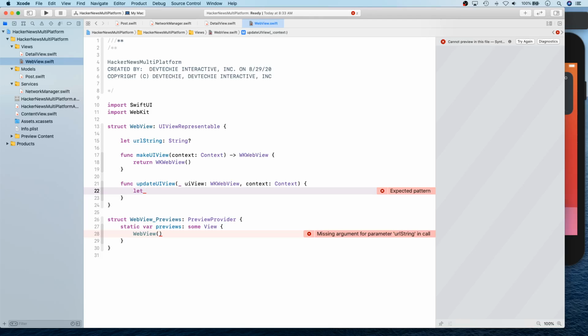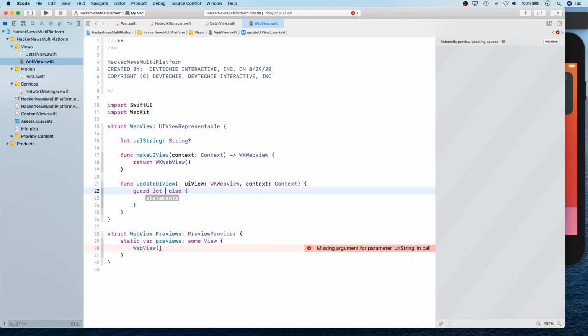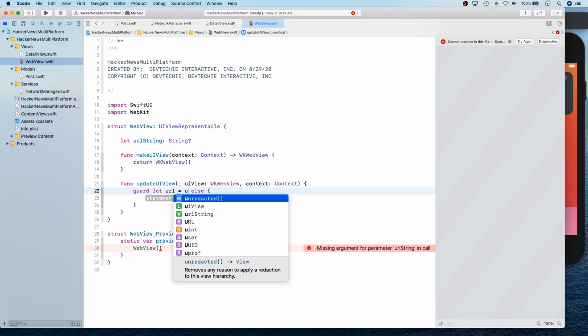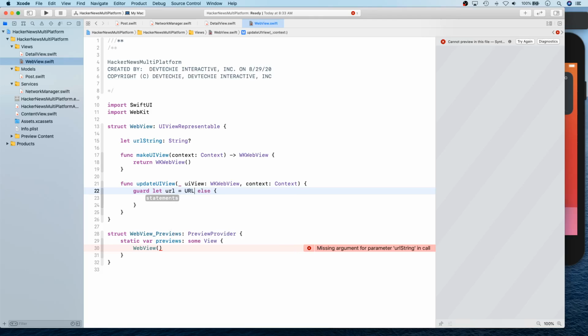So first we can cast our URL. Guard let url is equal to URL from string, urlString. The urlString is also optional, so we can unwrap that as well.